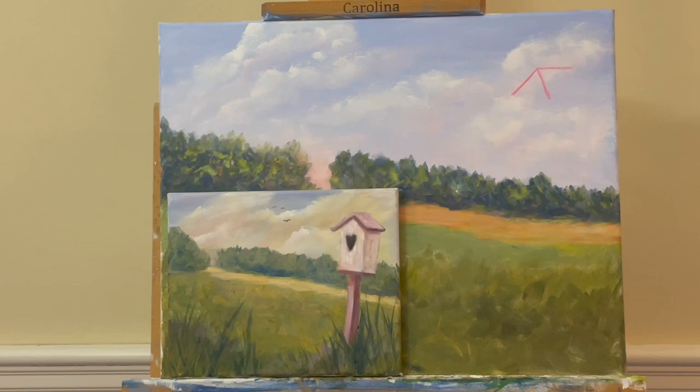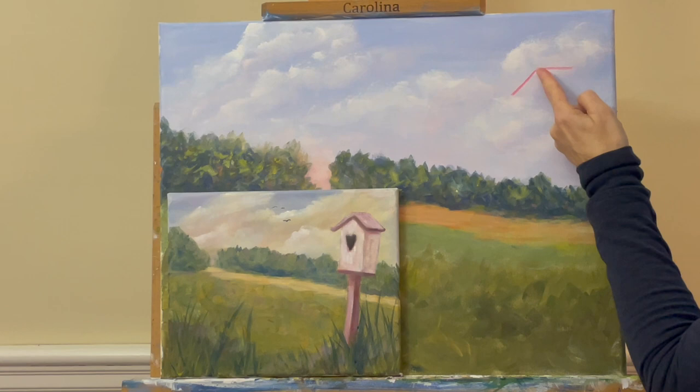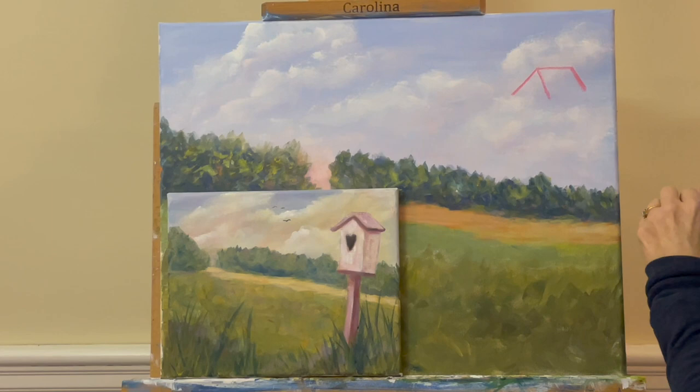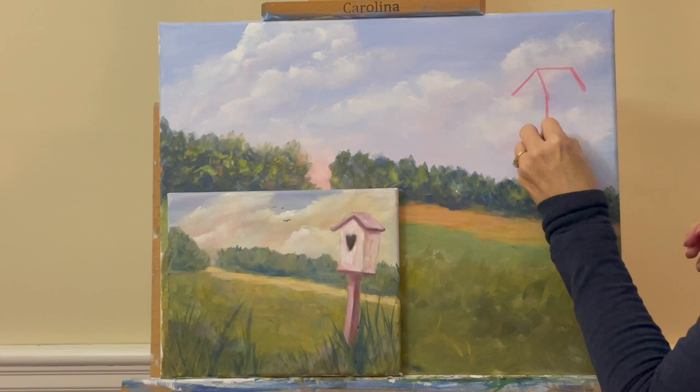My birdhouse here, I intentionally had it leaning back slightly. You can make it any way you want. If it doesn't turn out perfect, it's okay because it adds a little bit more character to your painting. So a few things to remember is that however the angle is that you create on this line, you want the one that goes to the back of the birdhouse for the rooftop to also be at about the same angle.